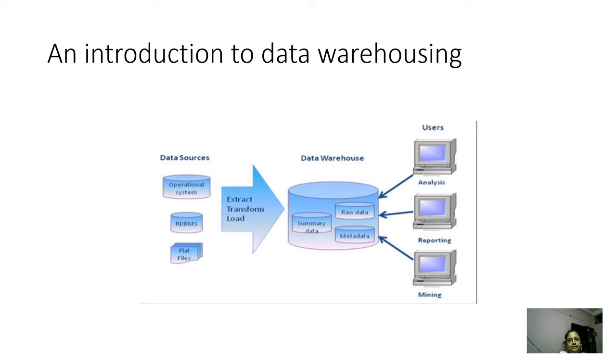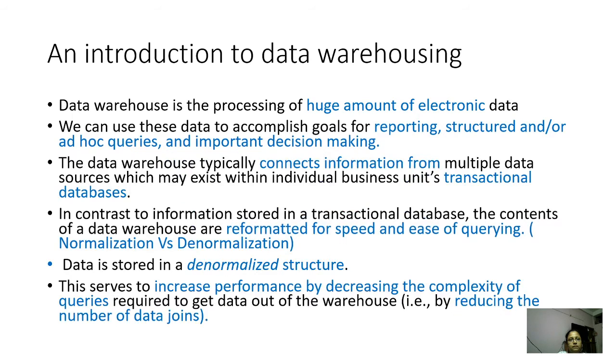So, let us discuss what is data warehousing. A data warehouse is a process of collecting a huge amount of data, but that data should be electronic data. The aim of collecting this data is that in future, whenever it is required, we can use this electronic data for reporting, for ad hoc queries, and to take some important decisions.